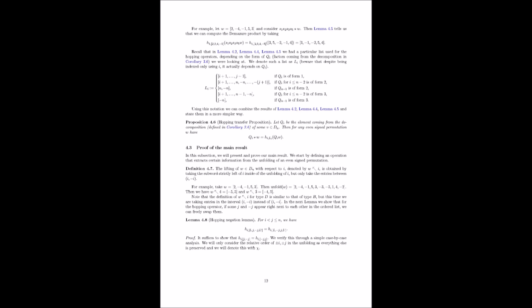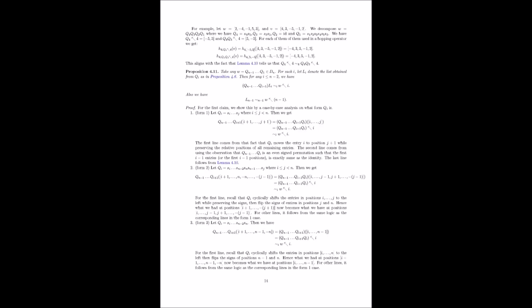Okay, so example 4.15 looks at a more specific case, where they compute the Demazure product of a permutation with a simple transposition, s_i. Ah, yes, those simple transpositions, the building blocks of our Coxeter group. I wonder how hopping simplifies things in this case. Well, they show that you actually only need a single hopping operator to compute the result. Wow, that's a lot of simplification. Why does it work out so nicely?